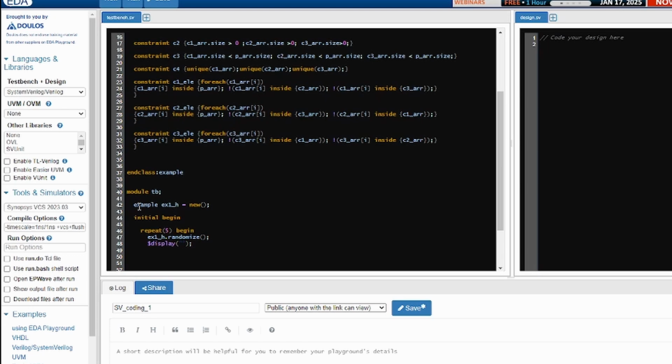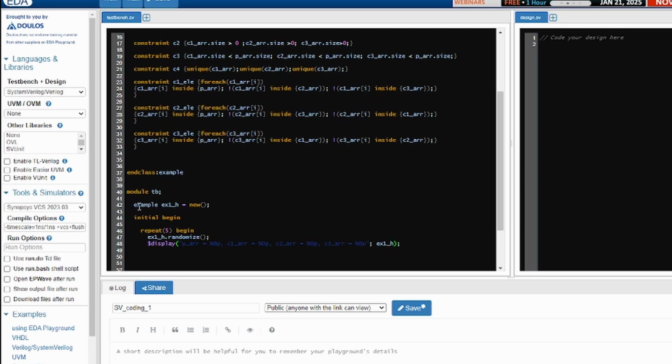So we have p array, and then we can use %p just to print the array directly. So p array and then c1 underscore array is equal to %0p, c2 underscore array is equal to %0p, and then c3 underscore array equal to %0p, right? So now let's give these actual variable names.